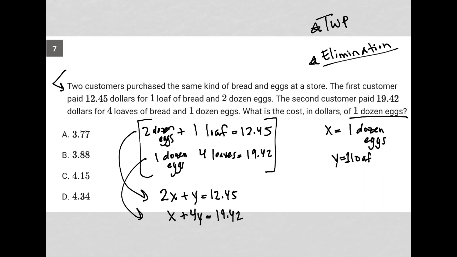Another way to do this is to plug both of these into Desmos as well and find the point of intersection and find the X value of that point of intersection that will also give you the right answer. So let's just do it here mathematically. If I'm looking to solve for X, then I want to eliminate Y.